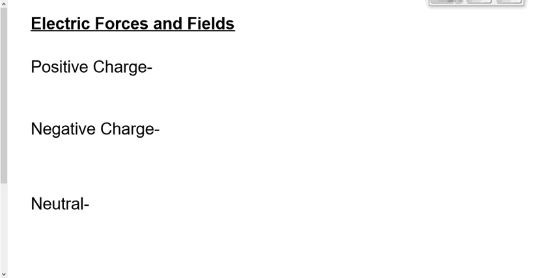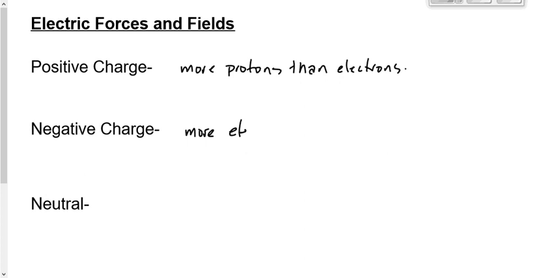We have to understand that everything has protons and every object has electrons and neutrons as well, but neutrons aren't particularly relevant to us here. If we have both protons and electrons, then something with a positive charge simply means that we have more protons than electrons. We're always going to have some of both, but we have more of one than the other, more protons than electrons in that case. If we have negative charge, then that simply means that we have more what? Electrons. Yeah, the electrons are negatively charged, so it means that we have more electrons than protons.